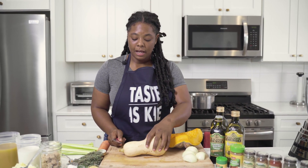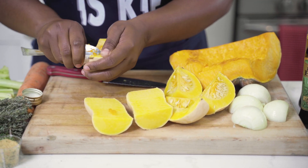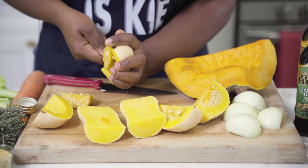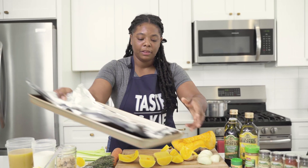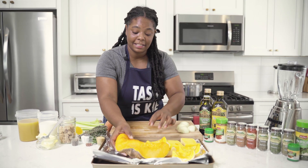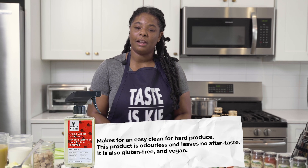This recipe is a pumpkin soup, but I do like to add squash in it just to add a little bit more creaminess. We're going to do the same technique we just did for our pumpkin for our squash. We're going to place them on a baking sheet and we're not going to peel off the skin, because we are going to blend the skin as that is extra nutrients. I'm not going to peel my carrot either — I'll keep the skin on. I did clean the skin with Nature Clean vegetable wash.